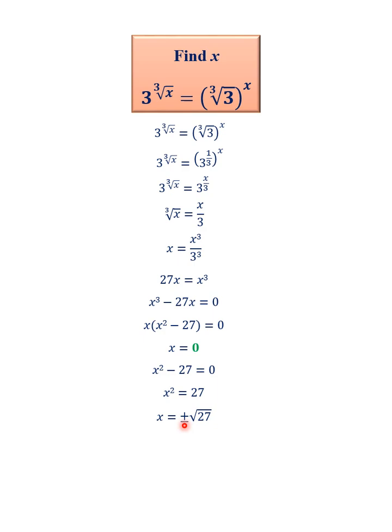Because we are taking the square root of both sides, we introduce positive and negative to become the two solutions of x, because when you square a positive number, you get a positive result. When you square a negative number, you equally get a positive result. So plus or minus root 27 are the two solutions for the value of x. We can rewrite this root 27 in a simpler form because it is a surd. So if we simplify it, we can say x equals 3 root 3, the positive value, or minus 3 root 3, the negative value. So the values of x that satisfy this equation are 0, 3 root 3, and negative 3 root 3.